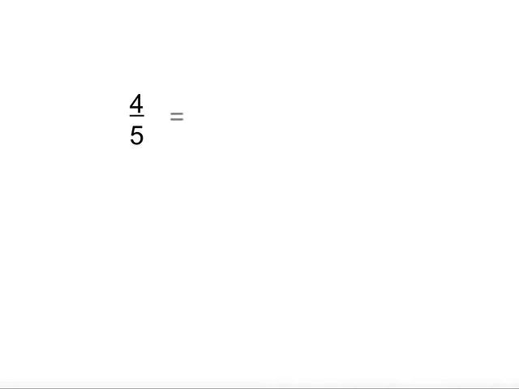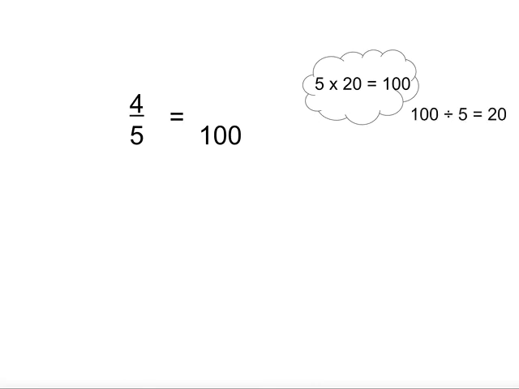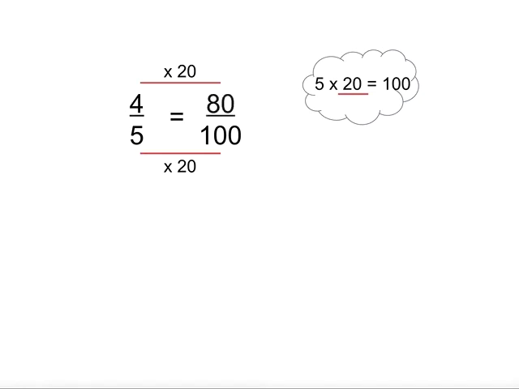We want to know an equivalent fraction with 100 as the denominator. We need to think about how 5 and 100 are related. We know 5 lots of 20 equals 100. If you don't know how they are related, you could put into your calculator 100 divided by 5 to get your answer. So now we know that to get hundredths, we multiply our fifths by 20. So we know each of our fifths will be 20 hundredths, which makes for 80 hundredths altogether, because 4 times 20 is 80. So 4 fifths is equivalent to 80 hundredths.